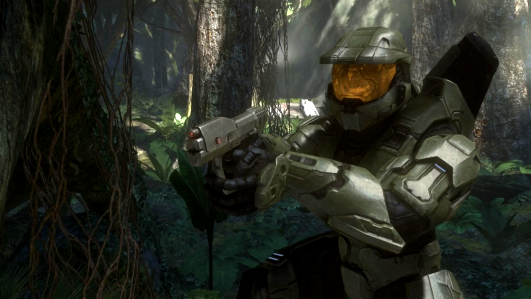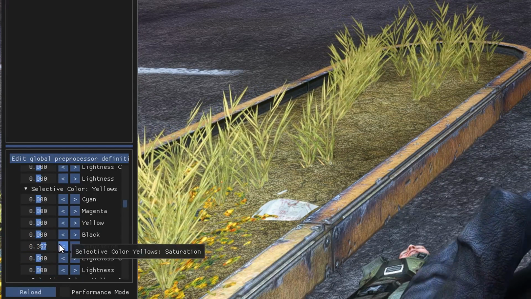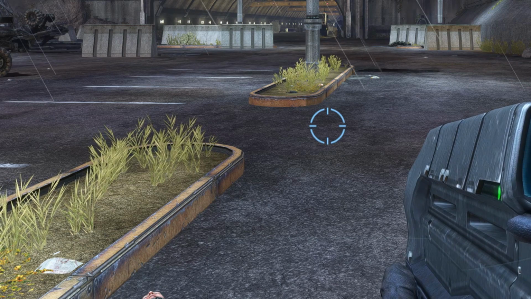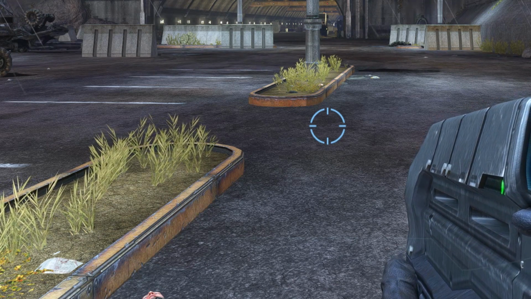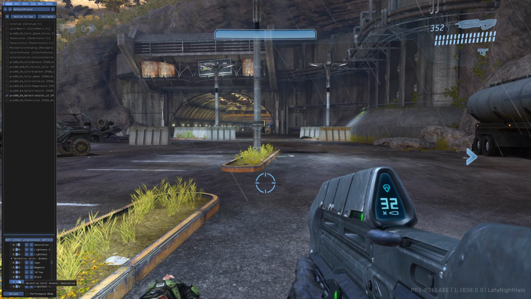Like I said, Halo 3 is a beautifully colored game, so there wasn't much I could do to make it look better. So I just settled with amping up the greens, golds, and cyans a little bit. That way, the dark and rainy atmosphere could be preserved, but with a bit more color in the environment. I was happy with it.